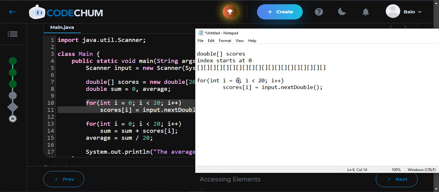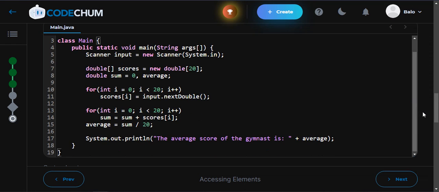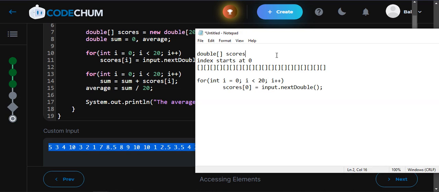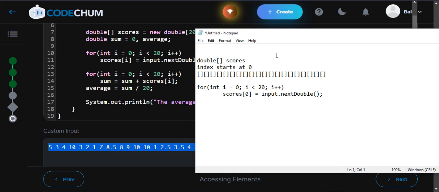Once our loop starts executing the codes in its body, i will be 0. So scores[0] is equal to what? It's our custom input, right? So scores[0] equals input.nextDouble().